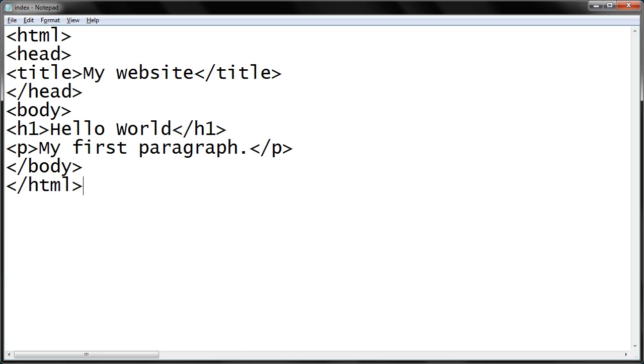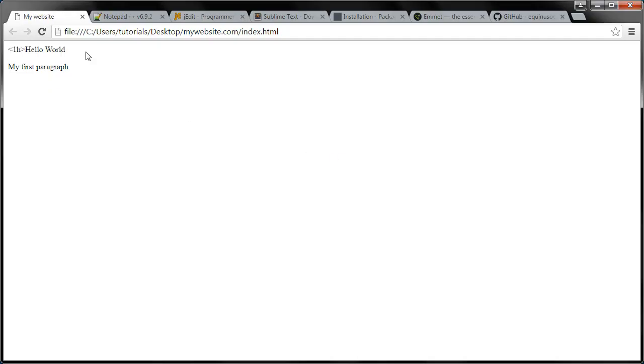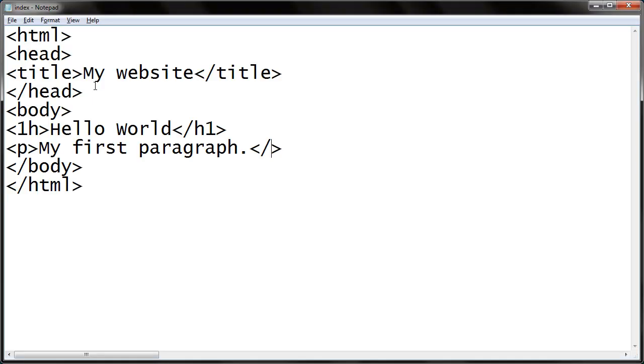So you can imagine if you're writing this every time, it's going to get very tedious and you're prone to making errors when you're typing your code. For instance, I could have one H instead of an H1, which is not valid, and I could also miss out this paragraph tag here. If I go ahead and save this and view this in my browser, I can see that first of all, the hello world hasn't rendered properly because I've got an error there. I shouldn't see this tag, and I don't even know that I've missed out the closing paragraph because it looks valid. So as you can see, it's very inefficient.